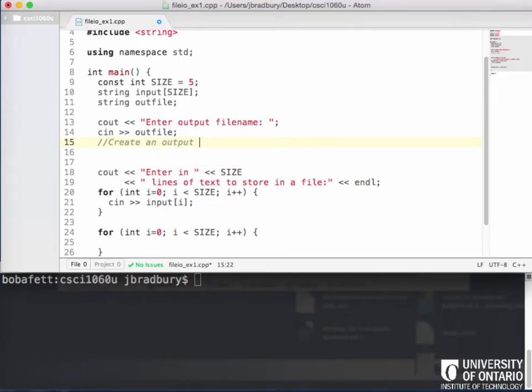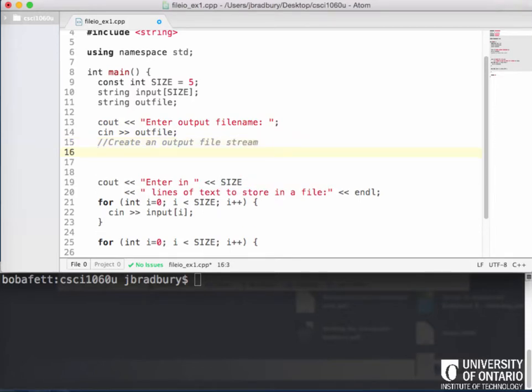We're going to create an output file stream. And we create it by going ofstream, because unlike cin and cout, there's really only one terminal, right? Or one standard input and standard output. We don't have to name it anything. It's cout or cin. We could have multiple files that we're writing to, right?